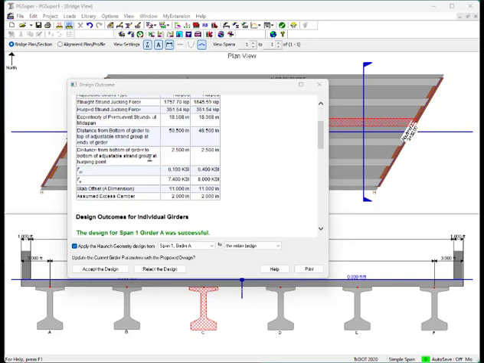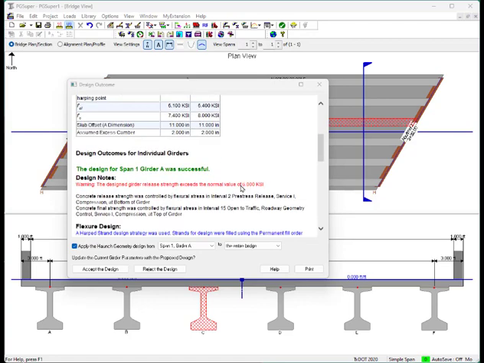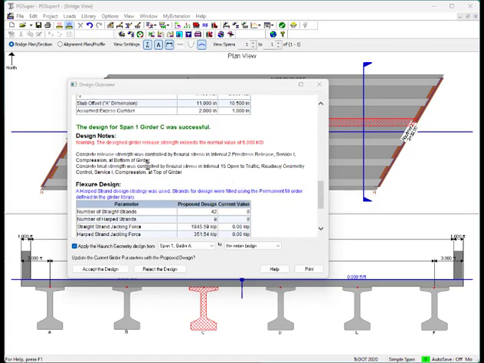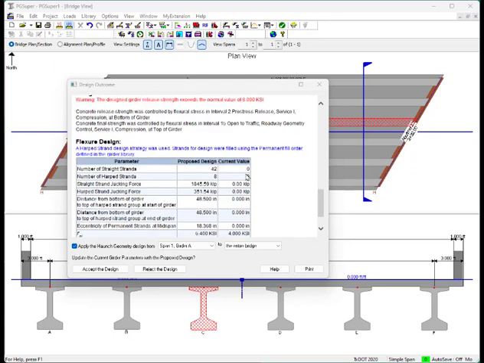Perhaps more importantly, we can look at the concrete strengths, and we'll see that the release strength for both girders exceeded the maximum release strength we found in the project criteria. This is going to be a problem. But from this we can see that girder C is our controlling girder, requiring both more strands and higher concrete strength. I'll scroll down to the details of girder C.